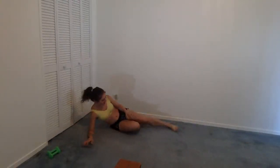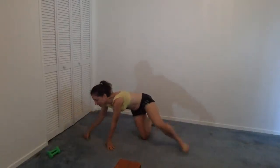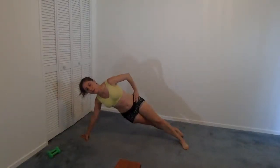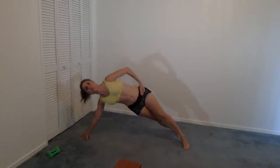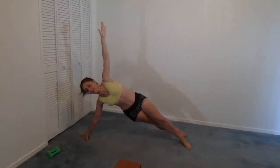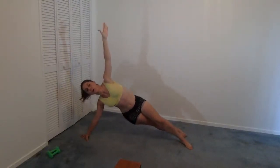Take it all the way down. Let's do one more oblique exercise here. We're going to do it on each side. So first you're going to take your front leg forward, back leg back behind you. You're going to hold yourself up on one hand. You're going to put those hips up, up, up, up. So we're going to do this for 20 seconds on one side and then 20 seconds on the other. Breathe. As you lift those hips up toward the ceiling, you can bring one hand into the air for an extra challenge. Got 5, 4, 3, 2, 1.